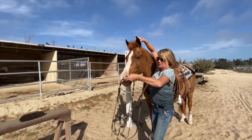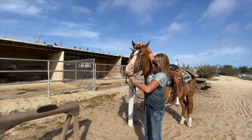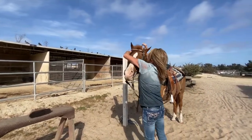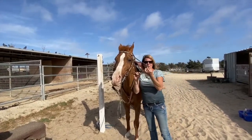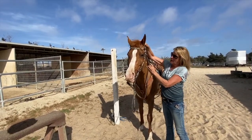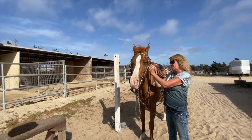So to hook up the bridle, I'm just gonna ask her to open her mouth gently, and I'm gonna pull up on the bridle as she does. Over the ears. Ta-da! And this is called the throat latch. The purpose of the throat latch is, let's say she rubbed the headstall off on a brush or something. This would keep it from coming completely off without me having a chance to fix it.